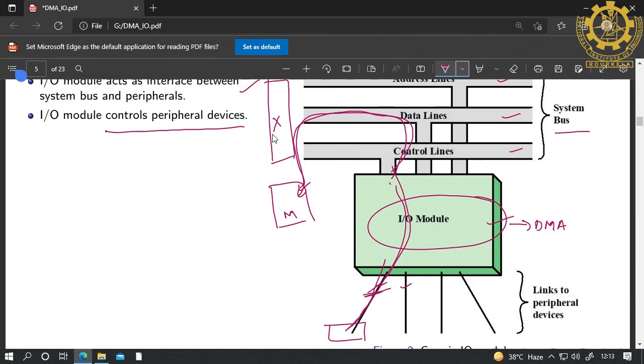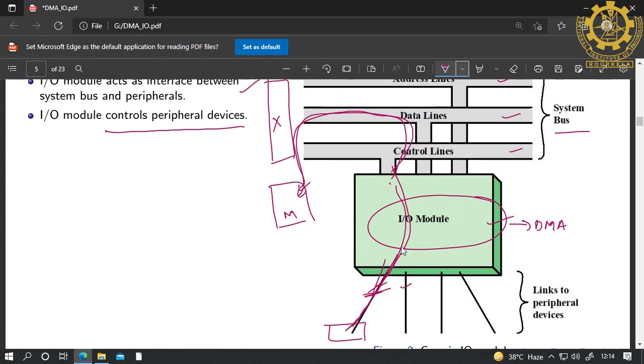But as I said, let us say when you start watching a movie, the CPU will first initiate that data needs to be transferred from, say, your secondary device or pen drive to the main memory. The CPU will initiate that this much data should be transferred to a particular location. It will mention how much volume of data and where it will be transferred. These two things will be informed to the DMA module.